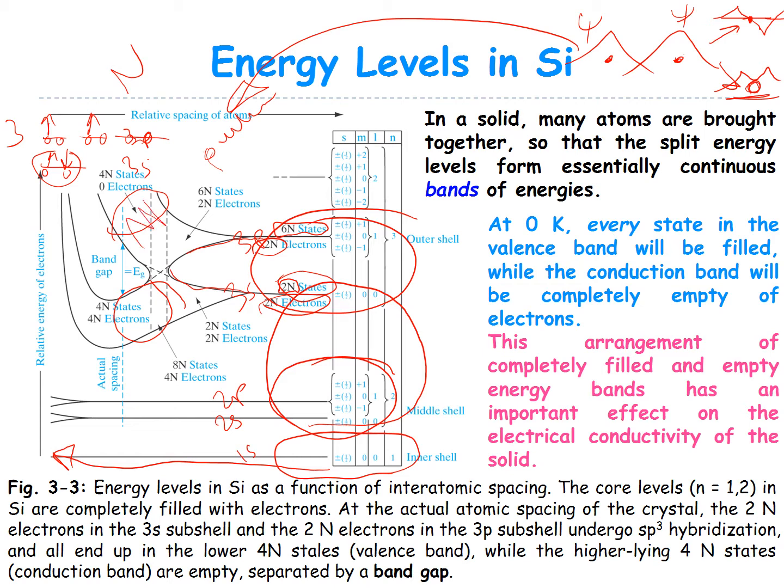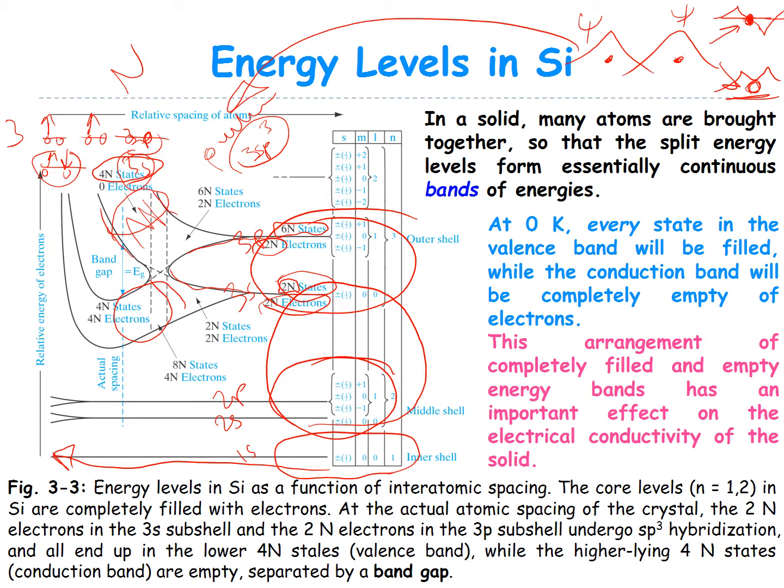Remember that these p and s orbitals overlap to form the 3sp3 orbitals, the hybridized ones. So you have 4 of these here, and so you have 4n states if you consider n number of atoms, but you have 0 electrons because the probability density function here is going to be 0, because they will destructively interfere. So you end up having this band, and then you have that band.